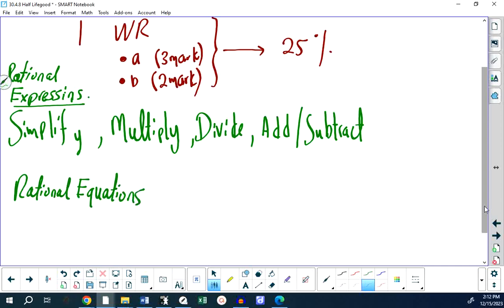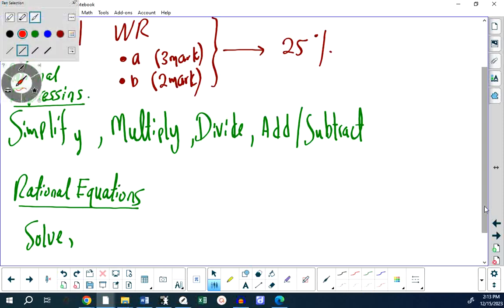And really, I would say to you, there are two topics under that. How to solve a rational equation. And make sure that you know the difference here. I will describe it verbally, just briefly. Make sure that you know the difference between solving a rational equation and adding or subtracting rational expressions.